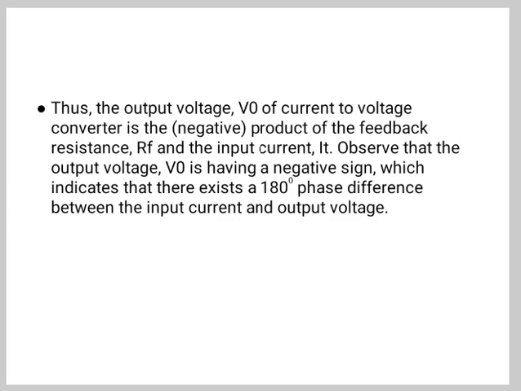So in such a type of circuit, the output voltage is measured first with the help of a digital multimeter, and then from the equation below the current is calculated, that is I is equal to minus V0 by Rf. Now in the high sensitivity I to V converter, the sensitivity S is minus Rf. So the sensitivity of this circuit is increased by increasing the feedback resistance.